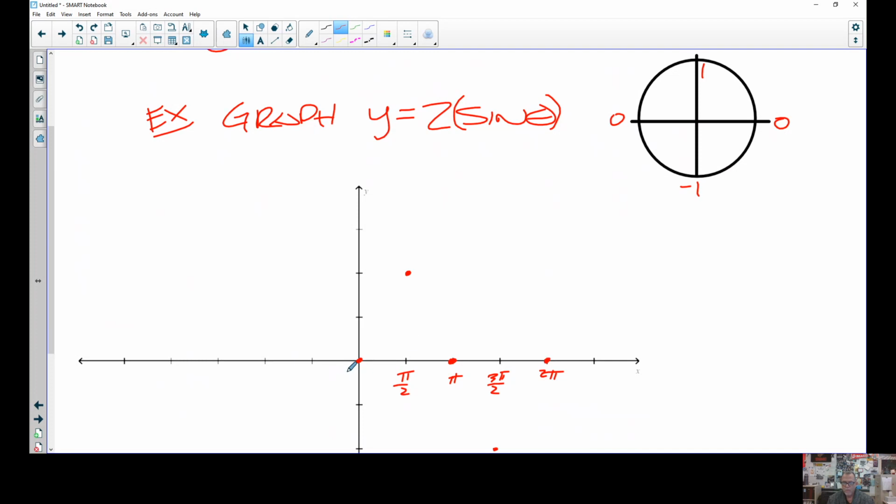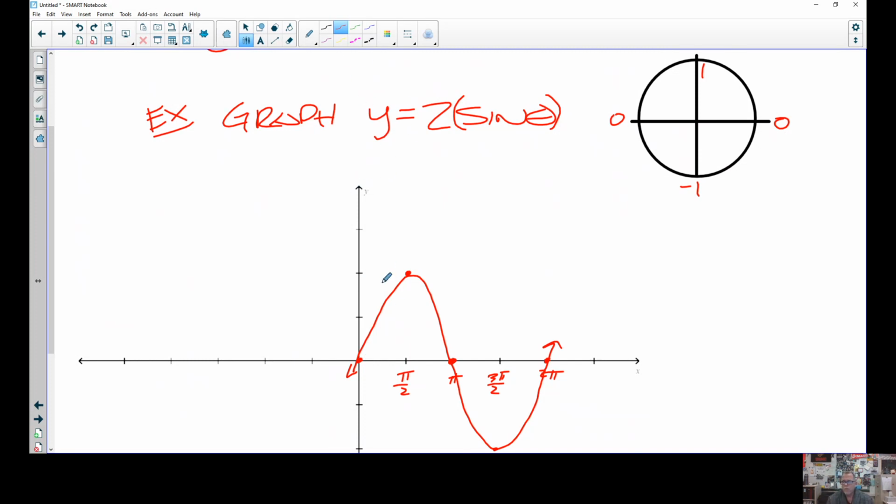So our graph of this function now would look like, oh, my graph is really bad. I don't like that at all. Let's do it again. I got to get better with this. Just like I tell you guys, you got to practice. All right, that's much better. Okay, so we have this graph. This would be a representation of y equals 2 sine theta.